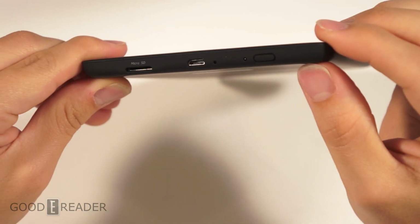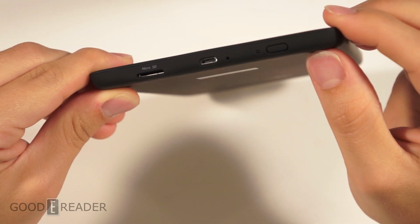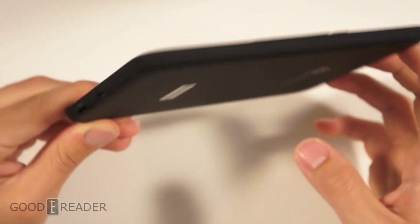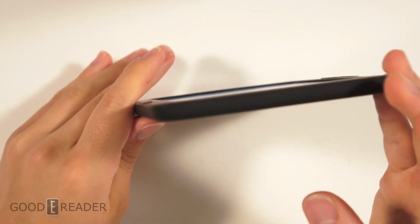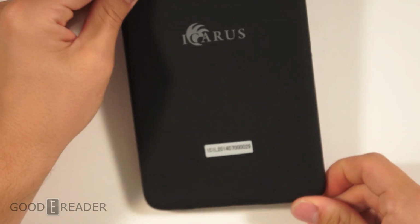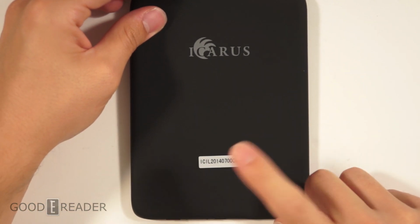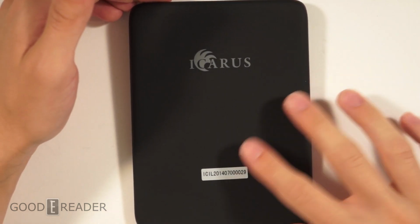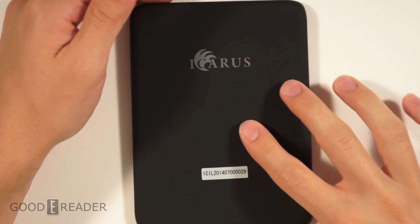So you have a micro USB, micro SD, power button, status indicator light, and a hard reset. That's pretty much it on the whole device, giving it a really nice clean look. Top, left, right, and even the back. I would personally take this sticker off and maybe put it on your box for warranty information, because the back will look sick if you take that off. It'll look super nice, super clean.